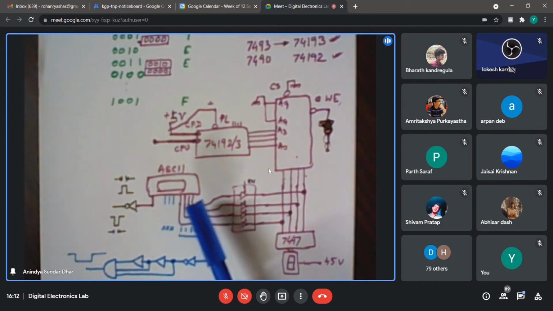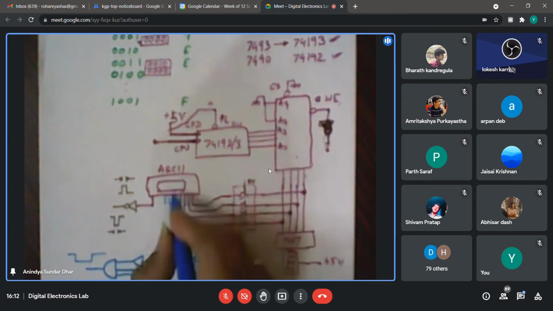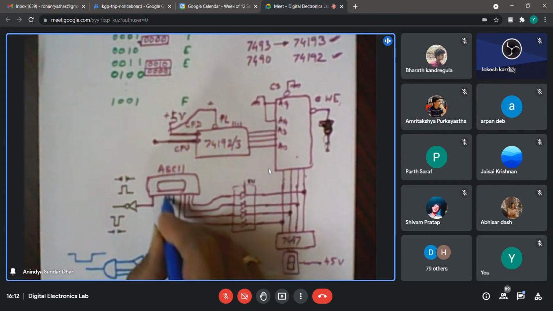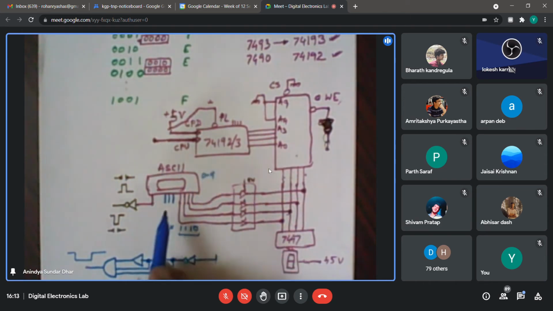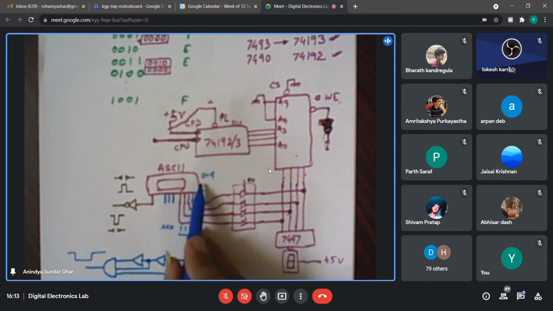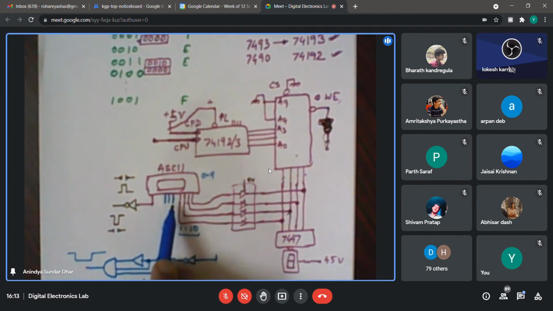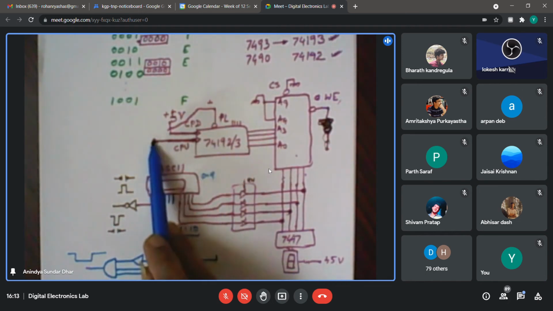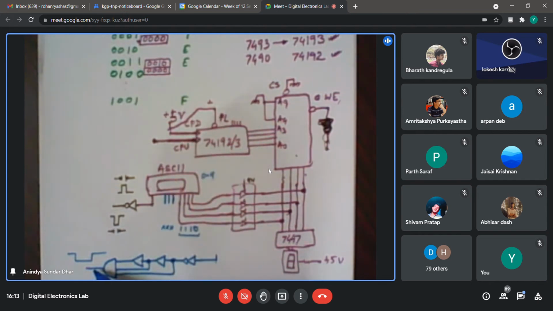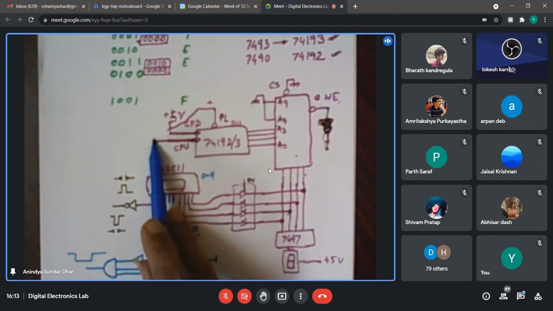So here also you can try that one. You can utilize any of these unused bits, whether you have pressed something with this bit 0 or this bit 1, because some of the bits will be 0 if you press 0 to 9, but some of the bits will be high if you press an alphabetic character like M, N, O, P, or whatever. If you can use that, you can change the multiplexer select line that we are talking about. If you change it, it will change the clock input from your AND gate output to that pulsar output.